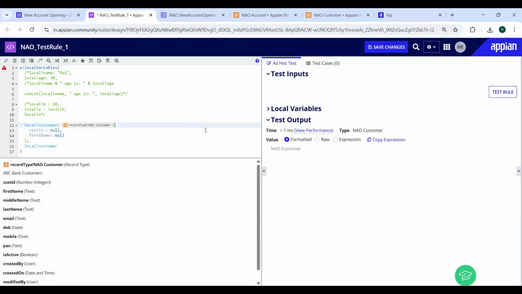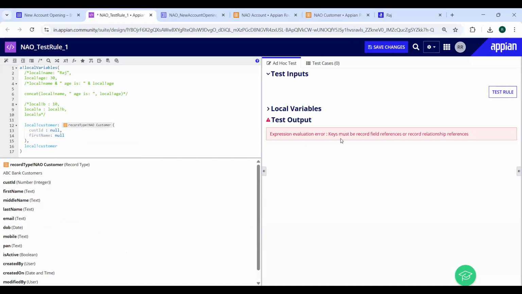Now if I click on the test tool, key must be record field reference. So if you use a custom data type, then this is fine. You can have it by using it like this. But if you try to use a record type, then this cannot be directly mentioned.